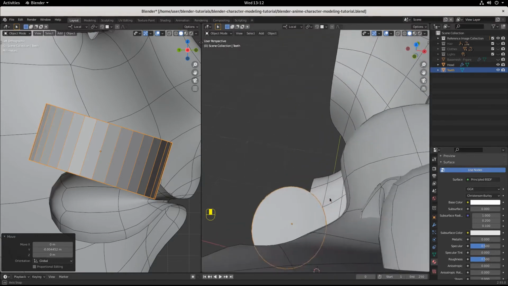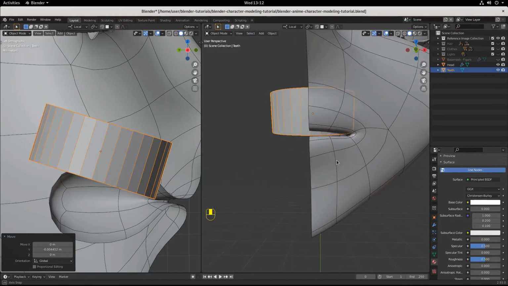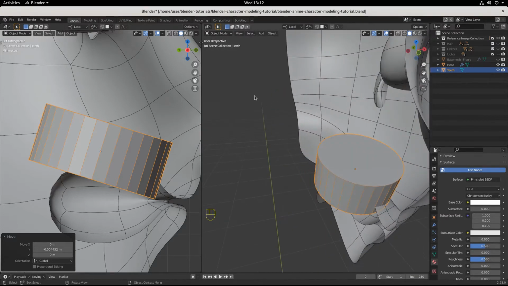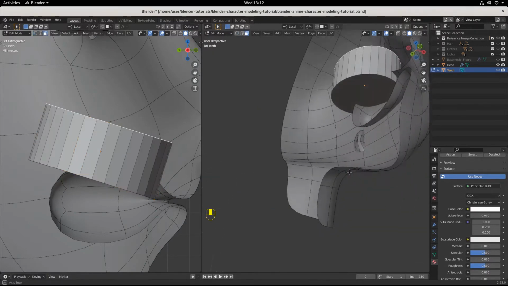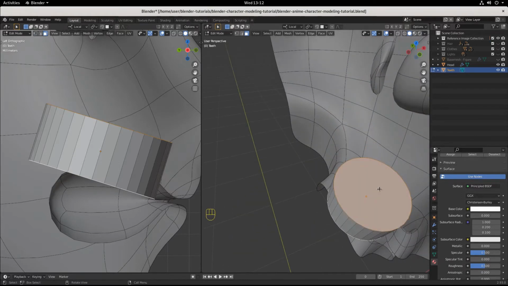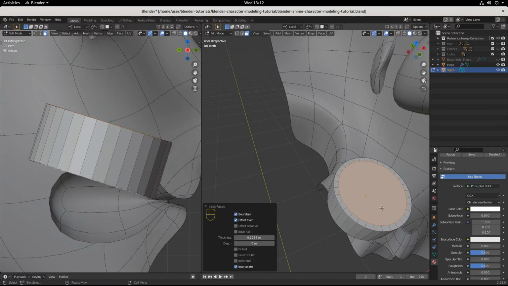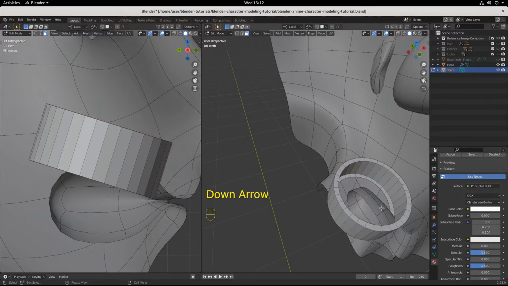We want to get a little MacGyver going with, let's select this face and this face here, and we're going to inset these sons of guns with I. Okay, and this is how we make the chiclet of our teeth. And then we're going to delete the faces. Very important, the faces, not the verts or anything like that.